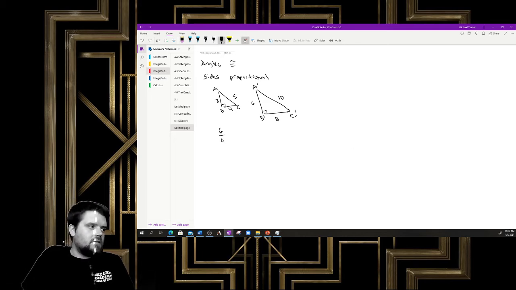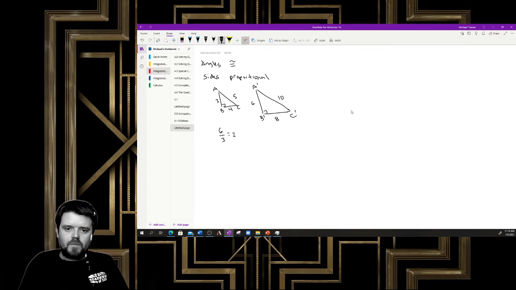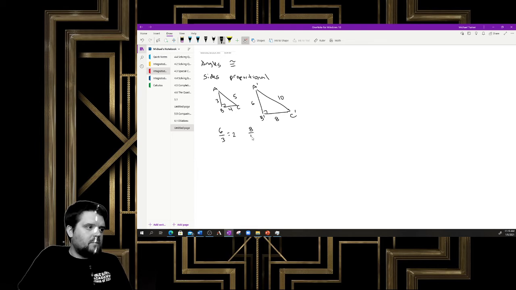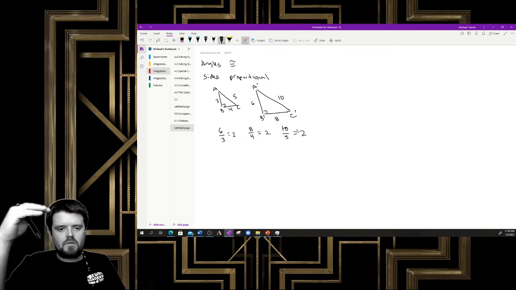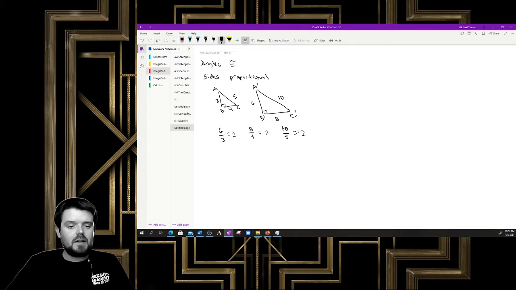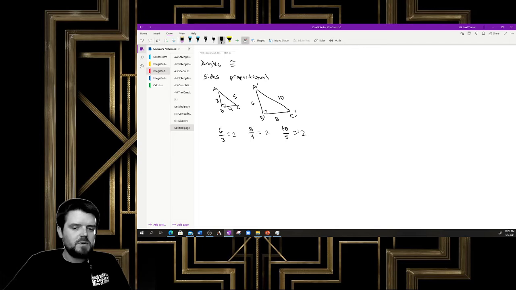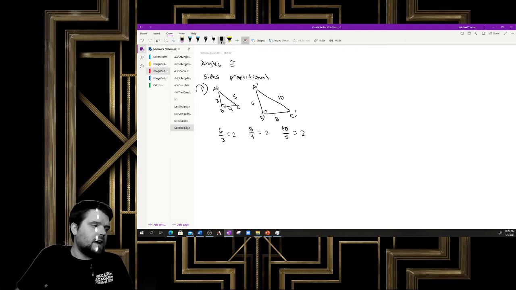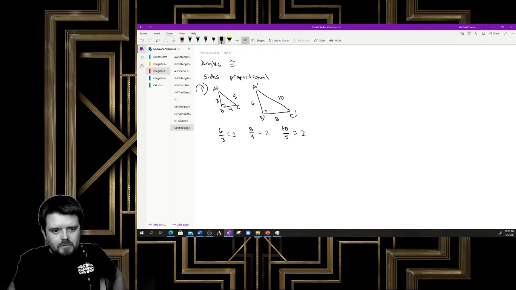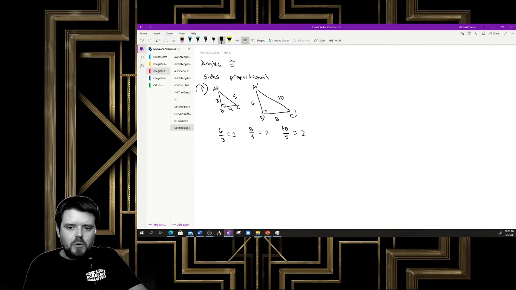And so if I, let's say, take 6 divided by 3, that gives me a scale factor of 2. And I would need to check the other sides. 8 divided by 4 also gives me a scale factor of 2. 10 divided by 5 gives me a scale factor of 2. So because all of those ratios match up, I can say without a doubt that yes, these triangles are similar. Same shape, but different size. I could also verify that with the angles, but again, we'll get into a little more specifics with that as we get into 6.3 through 6.5. For now, we just want to be able to look at two triangles and justify that they are similar by showing that the sides are proportional.